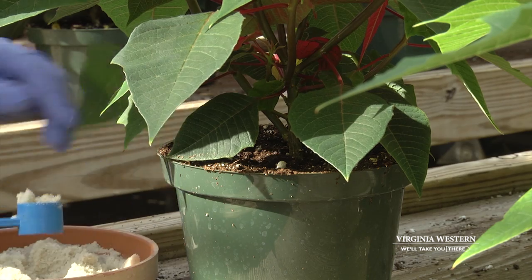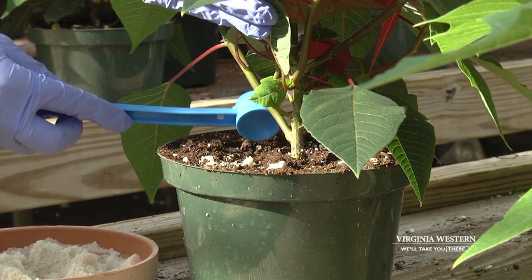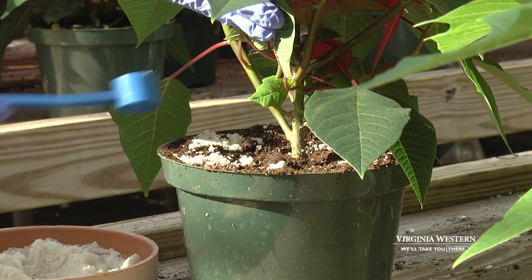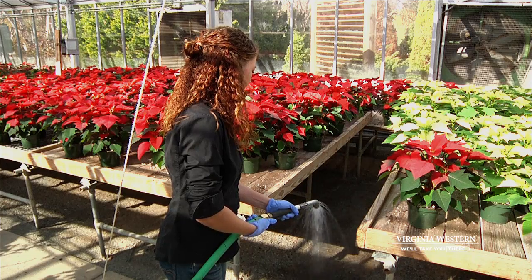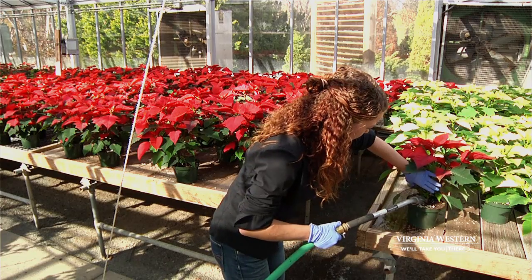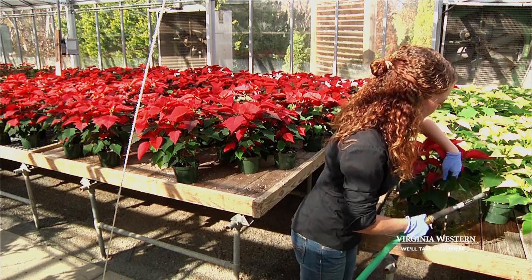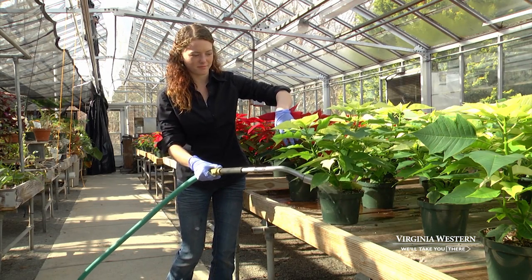Another thing that we find we have issues with is pests. So we apply Marathon 2 to 3 times during the production. Marathon is a granular insecticide and we use that for whitefly control. It's a systemic and it's applied to the soil and watered in to activate the chemical, and then it will evenly distribute throughout the media.